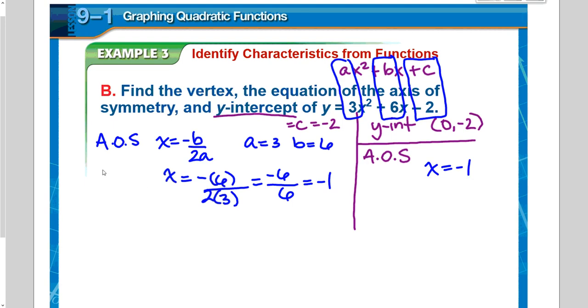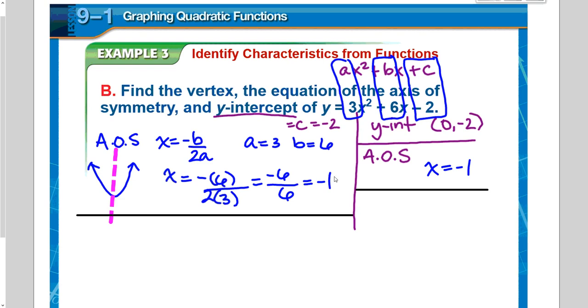Okay? And if you recall, if we have something like this right here, the axis of symmetry is actually the line that just divides it right down the middle. We'll pretend that that's a vertical line. So that would be the equation, x is equal to negative 1. Okay, let's do our final one where we calculate what the vertex is. So I'm going to put another line in here and block off a little area right here.